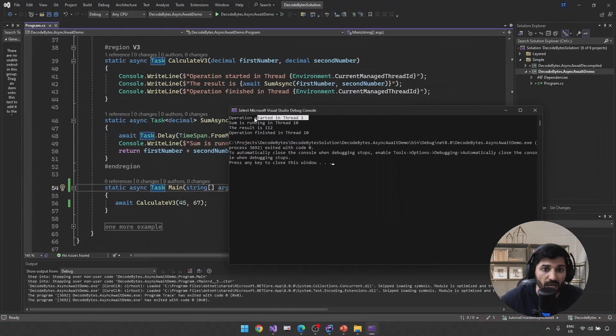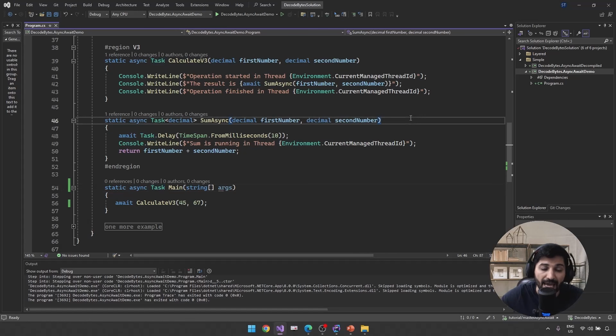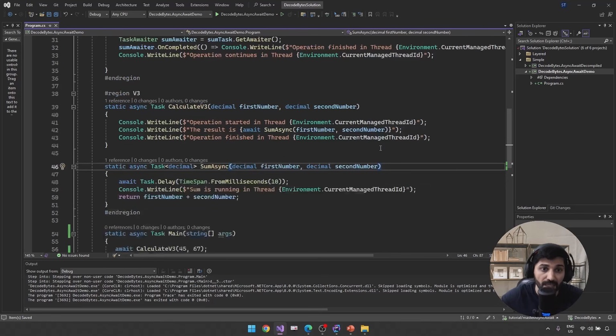So cool, now we have operation started, Sum is running in thread 10, the result, and operation finished in thread 10. So our operation starts in our main thread, and somehow we are then handling this operation in another thread. How? Actually using an async state machine that we are going to talk about.